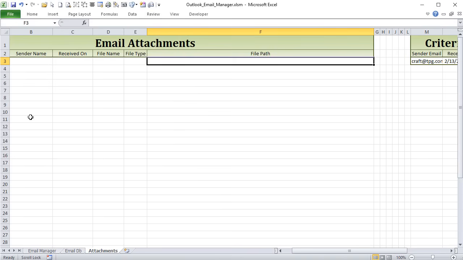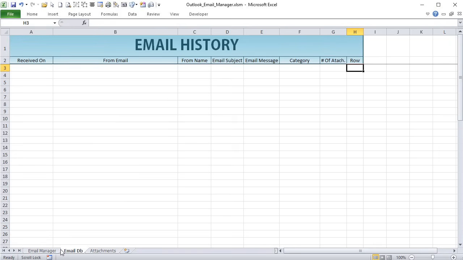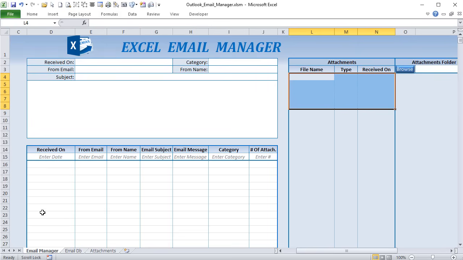Outlook is a great application, and it does a lot with emails, but it doesn't work very well with attachments. They're kind of spread out, they're hard to find, they're not organized. You actually have to save as and then put them in a folder. We're going to do all of that automatically. So while emails are great to be filtered, we can do that in Outlook, and we're going to be able to do that in Excel as well. The ability to categorize, organize, and display attachments is where this application is really going to shine. And it's relatively simple in its creation and its design. Just two different database lists, one attachments, one email, and then one front end where we're going to combine the two, and we'll be able to do it.